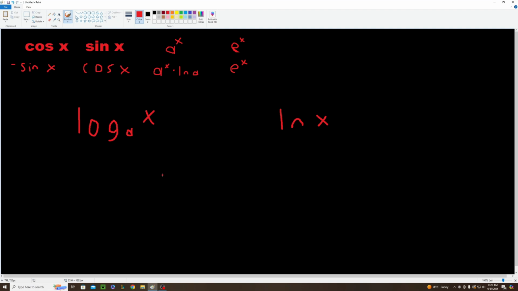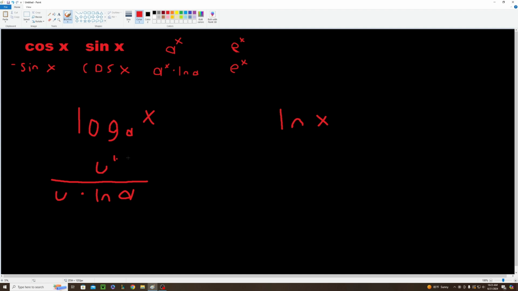Alright, lastly is the derivative of logarithms. This gets kind of complicated, but pretty much for a logarithm with the base a of x, the derivative will be the derivative of x, which we'll call whatever it's of, we'll call it u. So it'll be u prime all over u, which in this case is x, and then times the natural log of the base a.